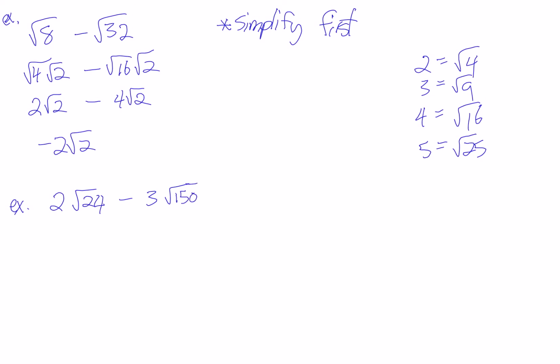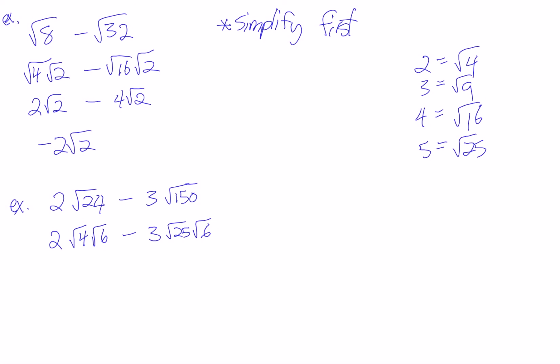Okay, so same kind of question. When you have a number in front like that, nothing changes. You just basically think of it as being times. So we leave the 2 out for now. The root 24, we're going to simplify it down to the biggest root that would go into it, which would be 4. So we'll have 4 times 6. And then we do the same thing with 150. So that would be 25 times 6. So 25 is our biggest root. So that'll be the simplified version.